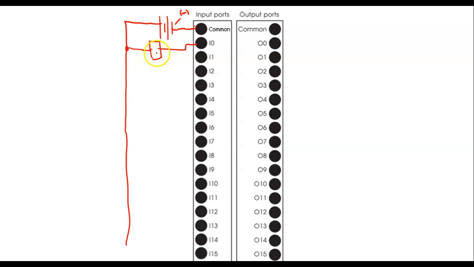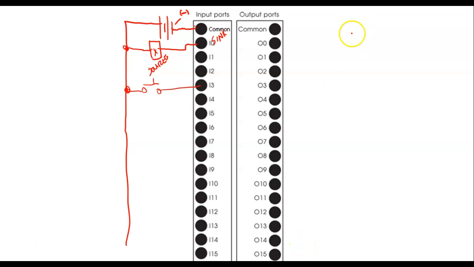So this sensor right here is using a positive as a common. The PLC is using a negative as a common, so the PLC is set up to sink. This sensor has to source, so it's got to be connected up with its common being positive. Push buttons don't care, but these solid state sensors definitely are going to be either sinking or sourcing.